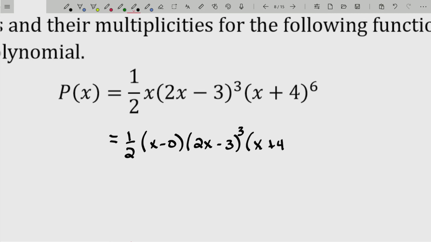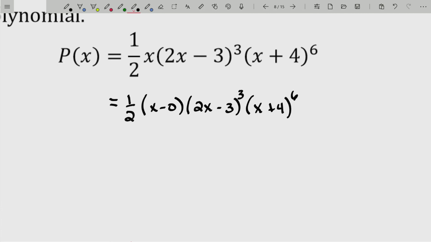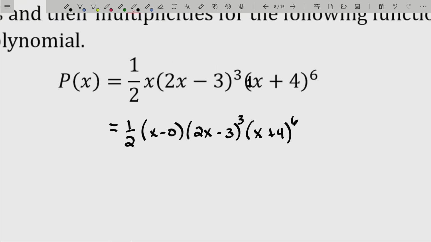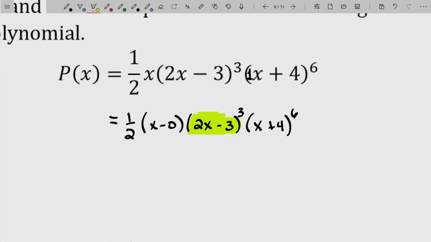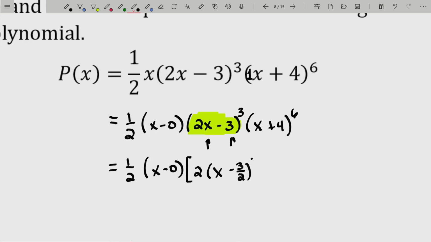Another thing I should mention is that our previous theorem, that if c is a 0 then x minus c is a factor, and if x minus c is a factor then c is a 0, relied upon x having a lead coefficient of 1. Unfortunately, this middle factor does not have a lead coefficient of 1. We can force that if we want. It's a longer process than needed, but I'll show it anyway. Right now, I'm just rewriting this polynomial as 1/2 times x minus 0. Then I'm going to divide 2 off of both this x and this negative 3. Again, normally you wouldn't go about it like this, but I'm showcasing the logic as to why it works.